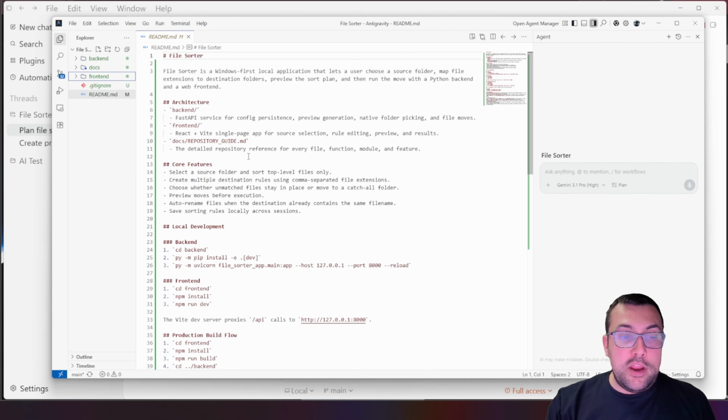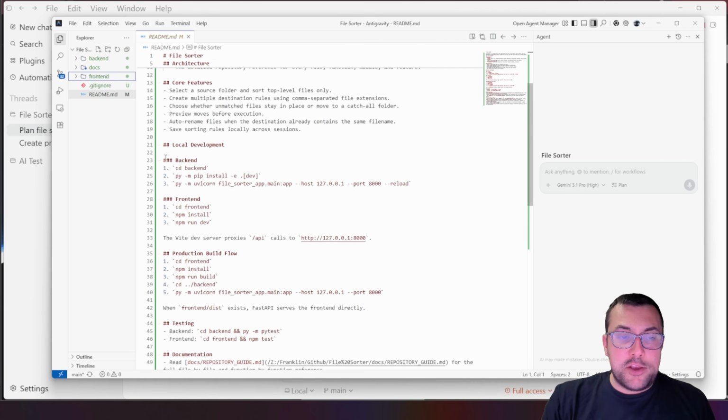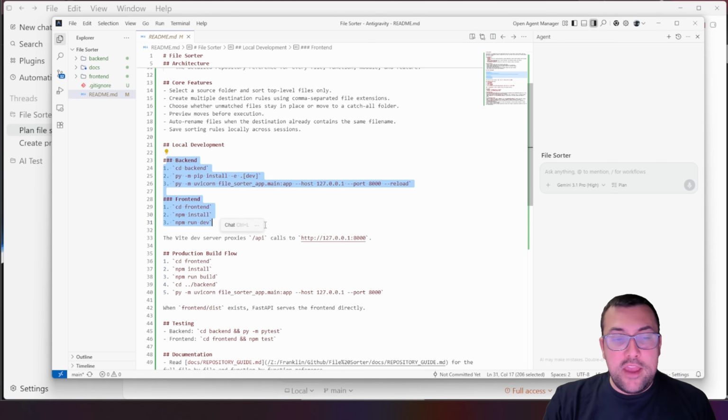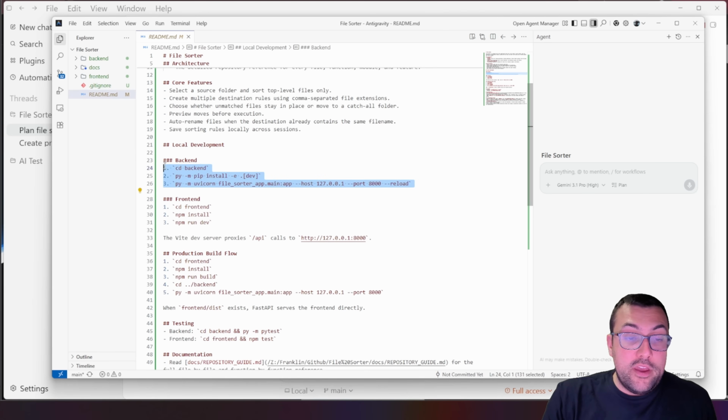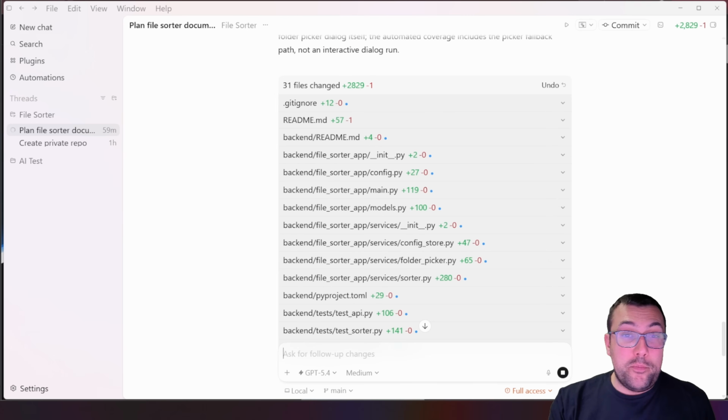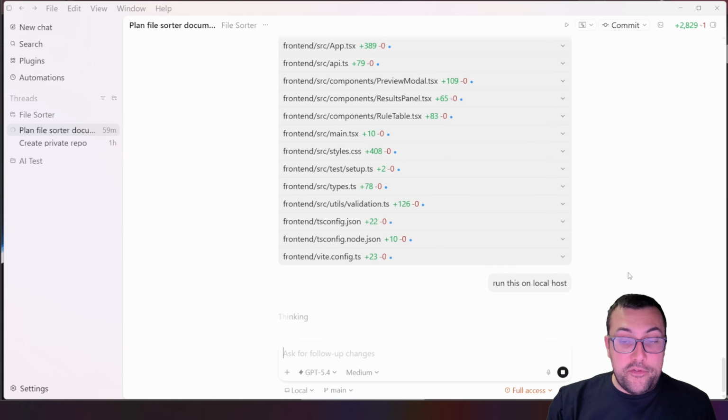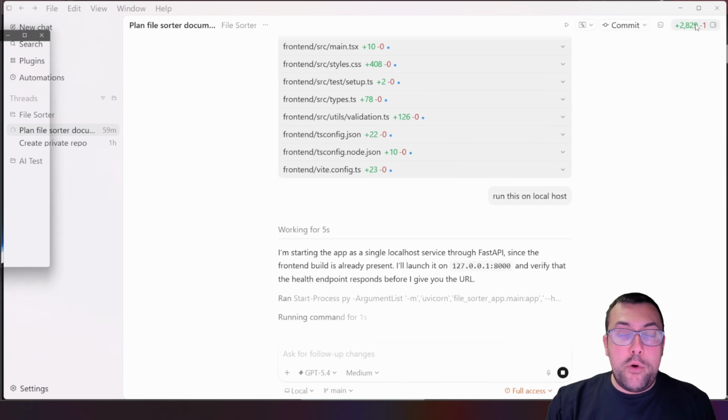If you go to README, you're going to see a way of how to start this all up. So it actually tells you here if you want to start the back end, the front end, and how to do it all. So we have to run npm install. That's going to install all the packages that our program has. And then we can run npm run dev, and that's going to have the front end run. So we have access to it. We would have to do this for our back end. Again, we don't have to do that. We can make this really simple and just go over here and just say, hey, run this on localhost, and it will do it.